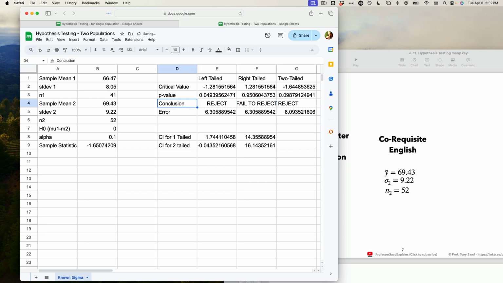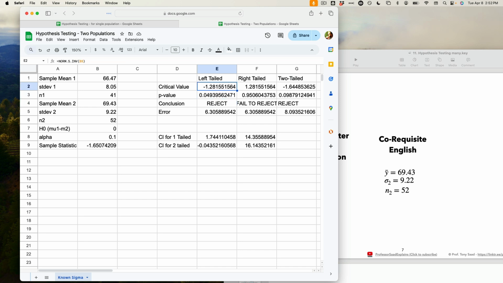Now, in our example, we are on a left tail test, and it says that we actually will reject the null hypothesis, that we do observe a difference, and the means are not the same. Indeed, the mean scores of the students in the old way are actually less. We have sufficient evidence to say that this new course is making a difference, is increasing the scores of the students.